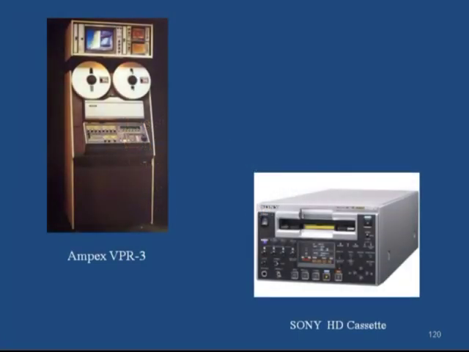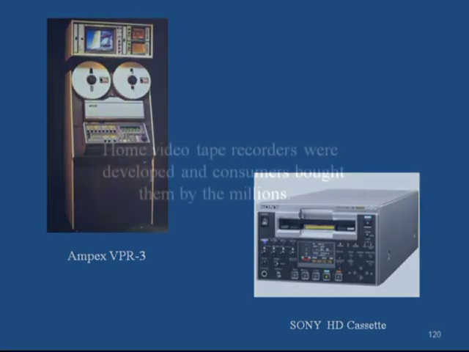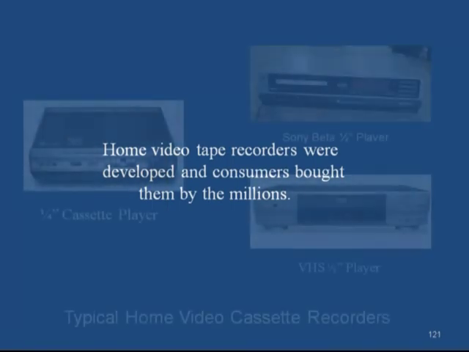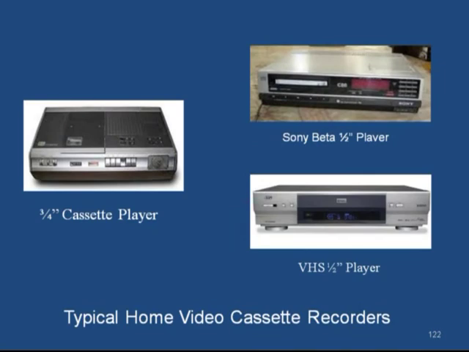Now there's an Ampex VPR3, and Sony came onto the field with 1/2 inch high definition cassettes, and that ruled the waves for quite a while in commercial broadcasting. Home videotape recorders were developed and consumers bought them by the millions. There's a 3/4 inch cassette player. I'm sure many of you had the Sony Beta 1/2 inch player, and we all have, and still have, the VHS 1/2 inch player. These, of course, are being phased out completely by DVD, which I didn't bother going into now.